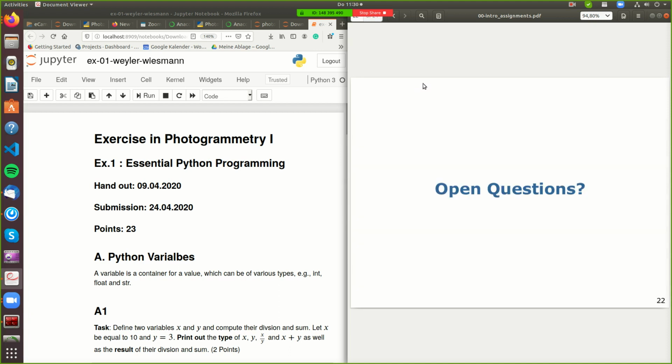Good. Are there any open questions? Do you want to see something? Do you want to know something? Or is there any open question regarding the exercise, Python, whatever?